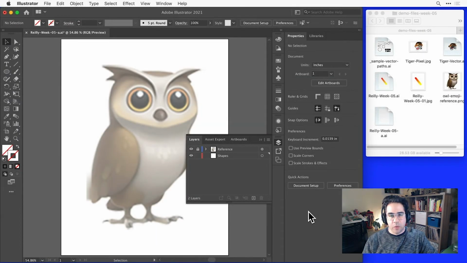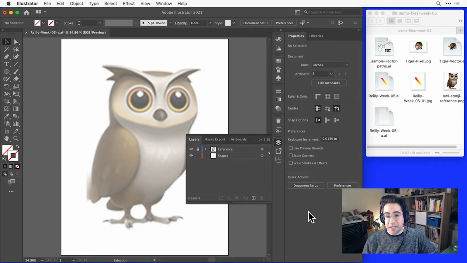In this video, we'll learn how to draw freeform shapes with the pen tool in Illustrator. There are several tools in Illustrator that we could use for drawing irregular shapes, but the pen tool is best for two reasons. One, it's the most versatile in Illustrator, and it gives you the best balance of speed and control when drawing vector shapes.